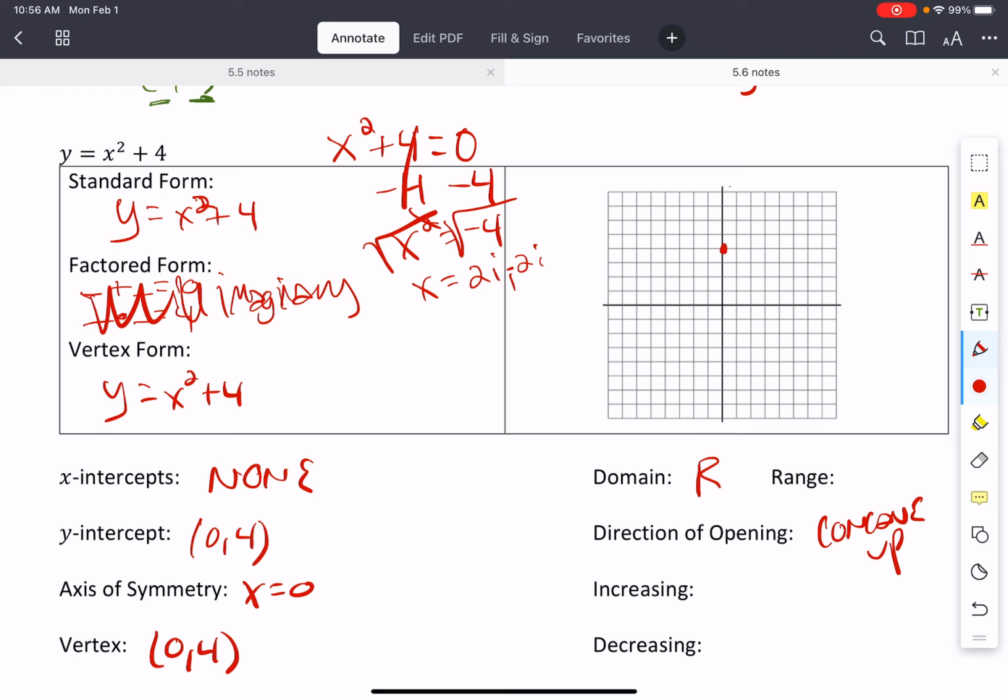So that's kind of a bummer, right? Because now I'm trying to get 5-point graphing, and I even have less points than I had on other ones. But that just means I'll need to plug in 2 points instead of 1, and then mirror image both of those, okay? Did anybody already plug in 1? What'd you get? 5? Okay, then I can mirror image that here. Did anybody plug in a 2nd point? Anyone else? Do I need to give you some time to do that? Okay, take a minute and plug in a 2nd point and finish out range, increasing and decreasing.